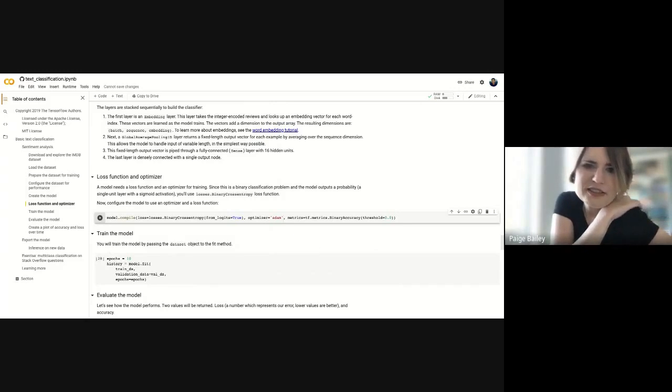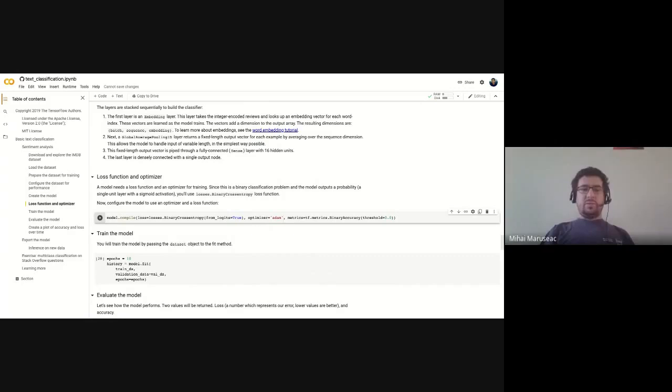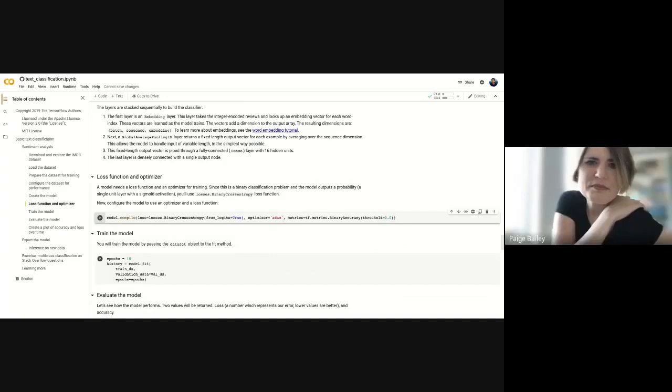So the metric is basically comparing the prediction with what you are expecting for that training set. In this case, the binary accuracy is comparing 0 with 1. So if you get a probability above 0.8, that's a 1, and if it's below, that's a 0. All right, thanks. Cool.